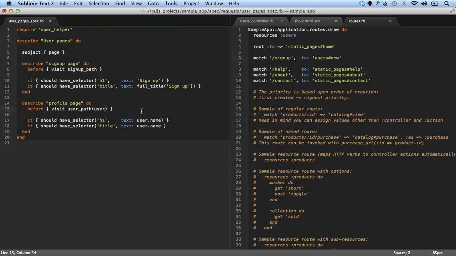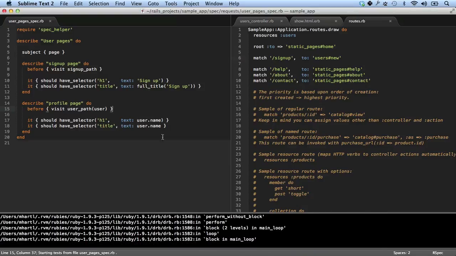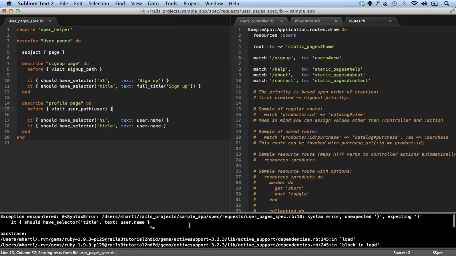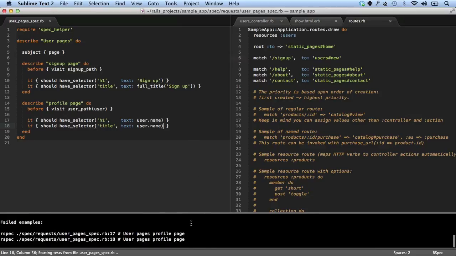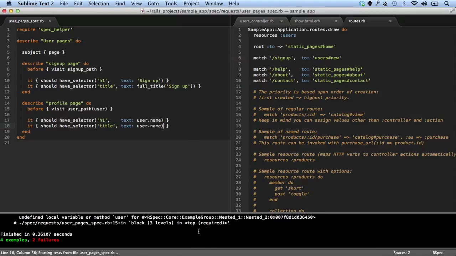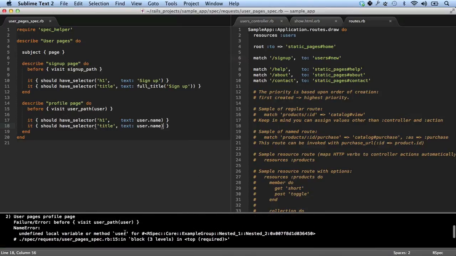So this is the structure of the profile page's test, but if you think about it, there's something wrong here, and if we run it, we can see. Yeah, so there's this error message. There are actually two problems. We're missing a closed parenthesis here. Let's do that. You probably noticed that. I didn't. Something seemed fishy there. But now let's run them again. And now we've got a failed example. And the problem here is that there is no user variable. Right? We need to have some sort of user inside this test.